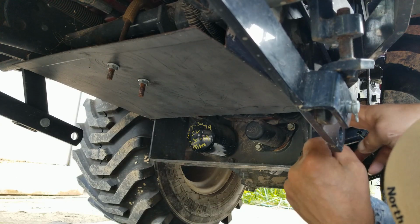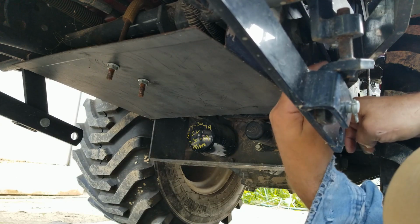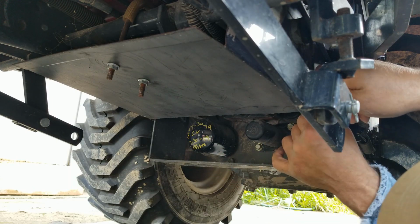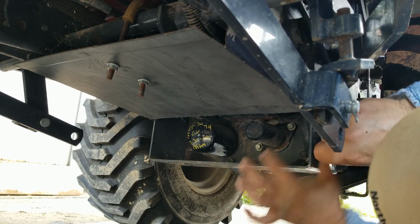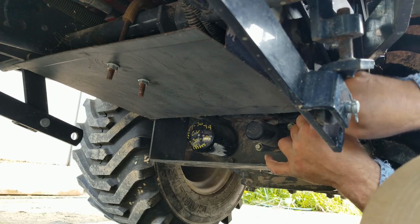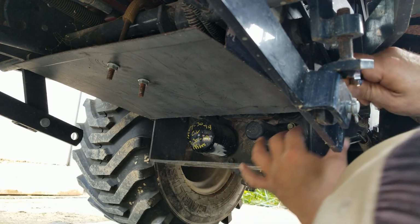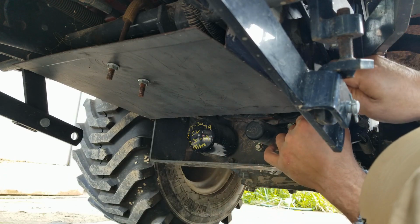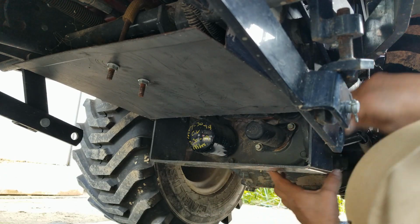On this side, guys, you're going to have to do it with a wrench. Because of the cable for the brakes, I believe that's the brake. Might be diff lock. You can't get in there with a ratchet.